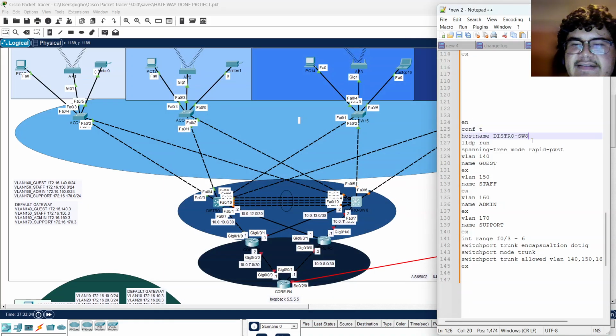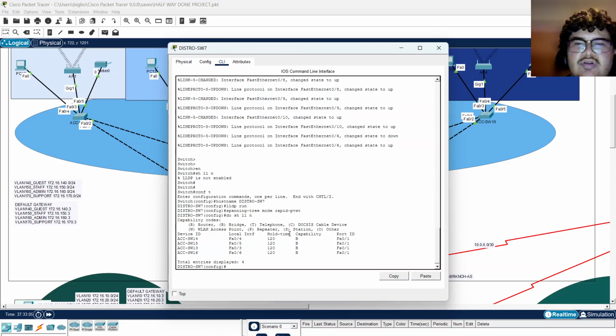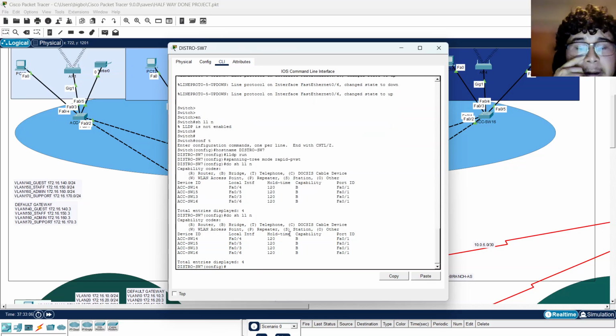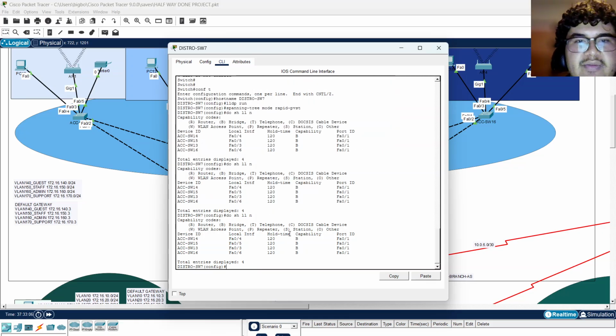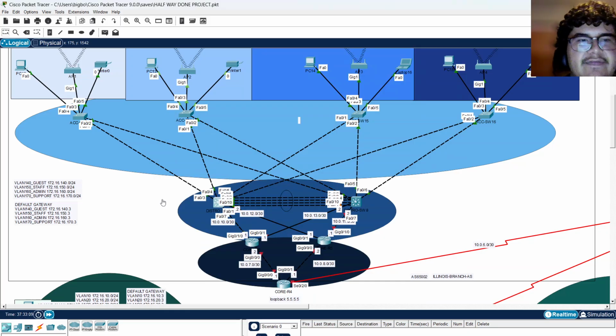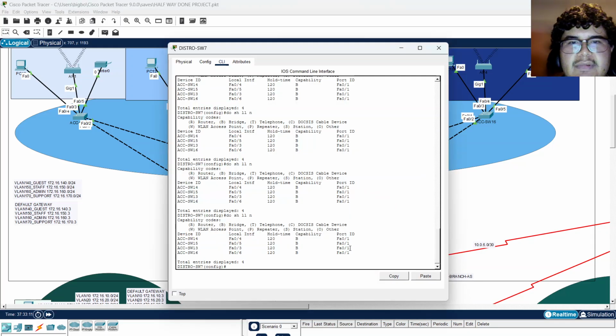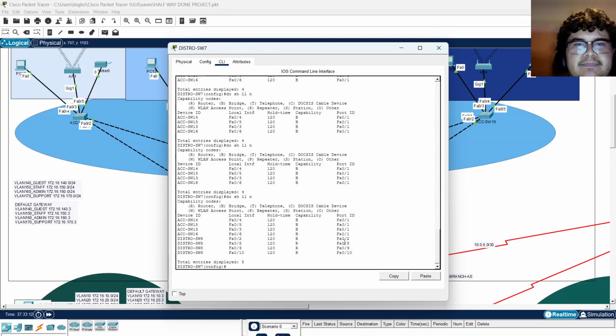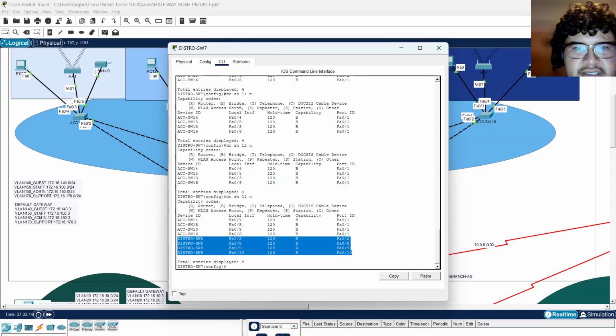Change this back to 7. Perfect. And then we'll just do this again. May have to wait a little bit for it to actually populate. Let's fast forward a few seconds. Perfect. So now these are the distro ones that we're going to use as the port channels.